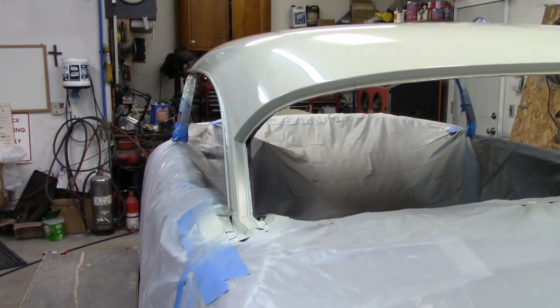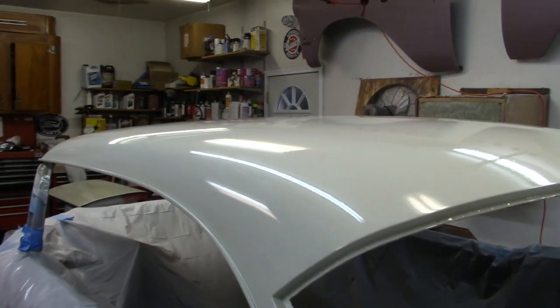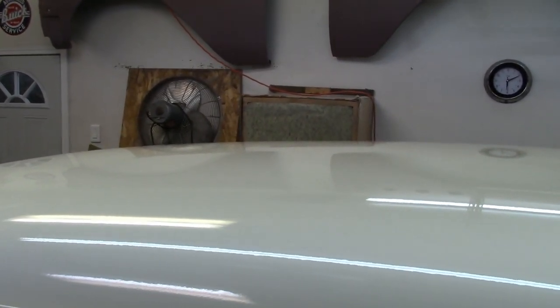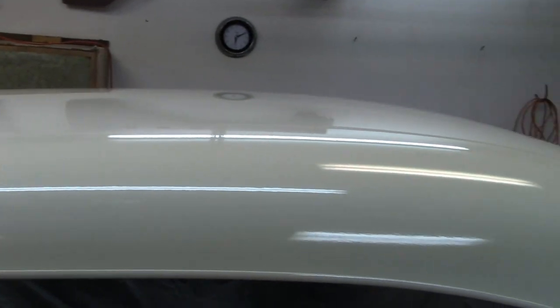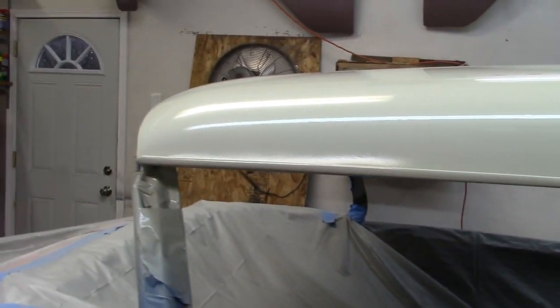That don't look too bad. But I definitely see little dirt spots here and there in the clear. But that's what happens when you don't have a paint booth. Sometimes it even happens if you have a paint booth. But anyway, overall it's pretty decent. It'll look a lot better when it's wet sanded and buffed out.